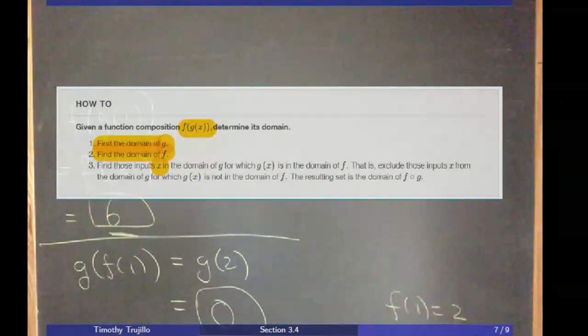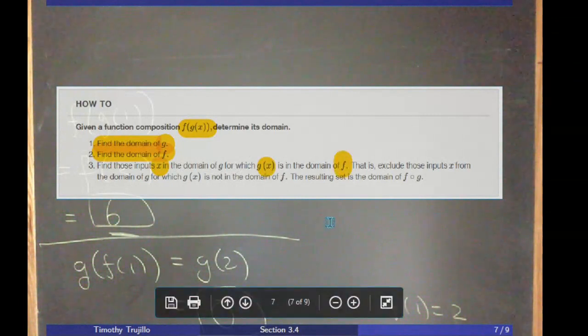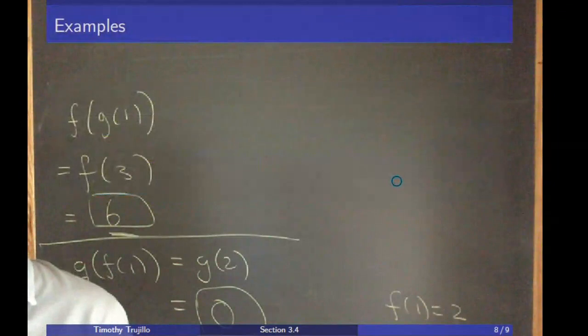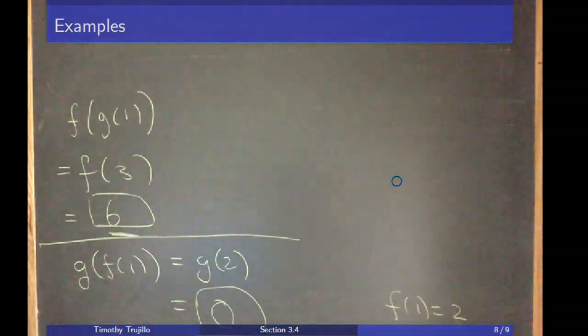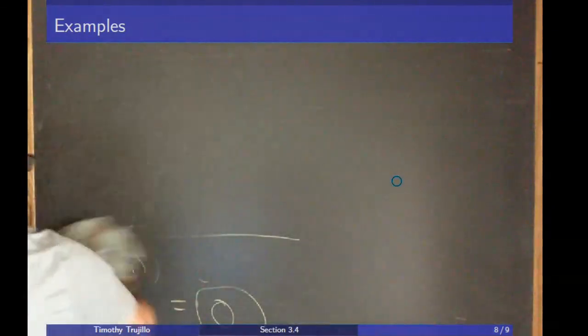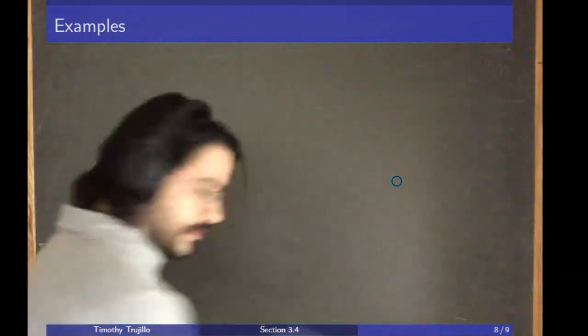So here, what I was saying was we have to look at the inputs x in the domain of g such that when we plug in x, g of x is actually in the domain of f. And if it's not, then we have to exclude that. So it's a pretty tough situation to find the domain, but we'll cross that bridge when we get there with an example, okay? So let's look at a quick example of how to compute the composition directly from equations, and then we'll go from there, okay?